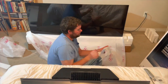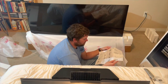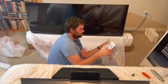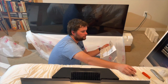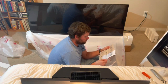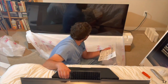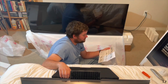Next step is going to require some more screws. My arch nemesis, screws and freaking screwdrivers. It's going to require some of those. We need four of those. I don't know if these are the ones or if it's somewhere else in the box, but we'll see. So it looks like the TV itself comes out and then props to here somewhere. Probably an idiot trying to do this myself, I'll be honest.